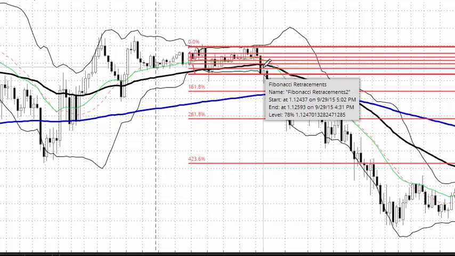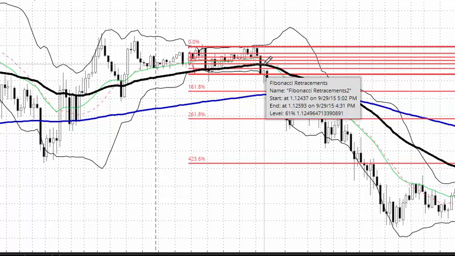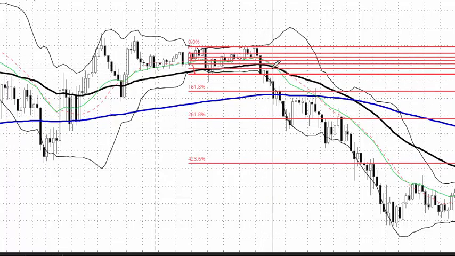Let's go a little higher. Let's just go 1250 to make it 10 pips, okay? So we got a 10 pip stop, which means we need 30 pips. We have 10, 20, 30. So we need to reach this level to maintain our risk-reward ratio. So we could go for the 423.6. And because it lines up so perfectly with this, this would be a good target.